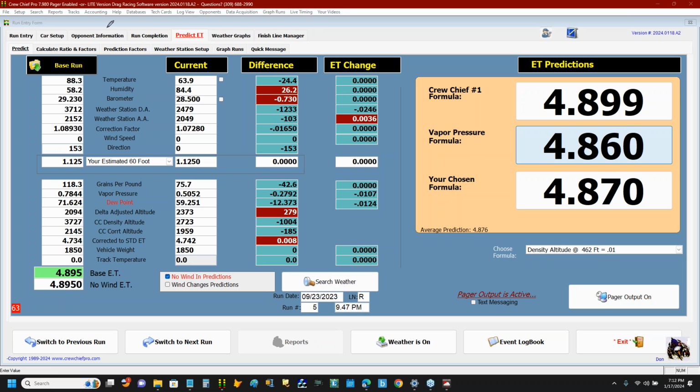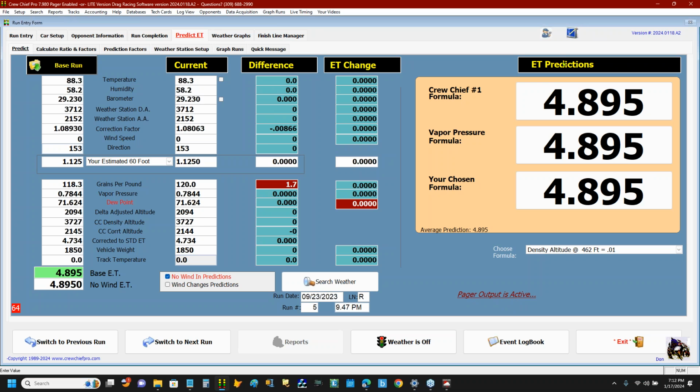So how you use the Snapshot is you just hover your mouse over it. And when I hover the mouse over this box, it changes its name. What we call a caption is changed from base run to Snapshot. And all you do to make it work is click it. I click Snapshot. What does Snapshot do?